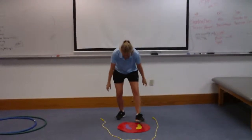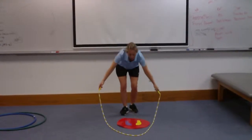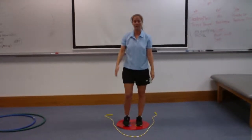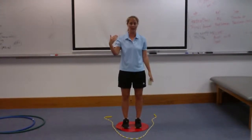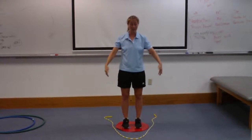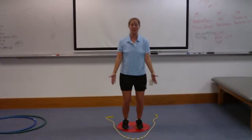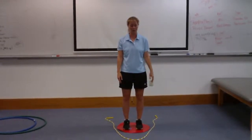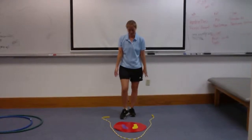As you can see, the jump rope is not very big, so they don't need a lot of air. They don't need to jump very high to jump the rope. And they don't understand that at first. They'll jump really, really high and lose a lot of energy. So just try and have them do low jumps. So just practice low jumps. We can do 10 in a row. Have them do 10 in a row. So you can jump on the poly spot.